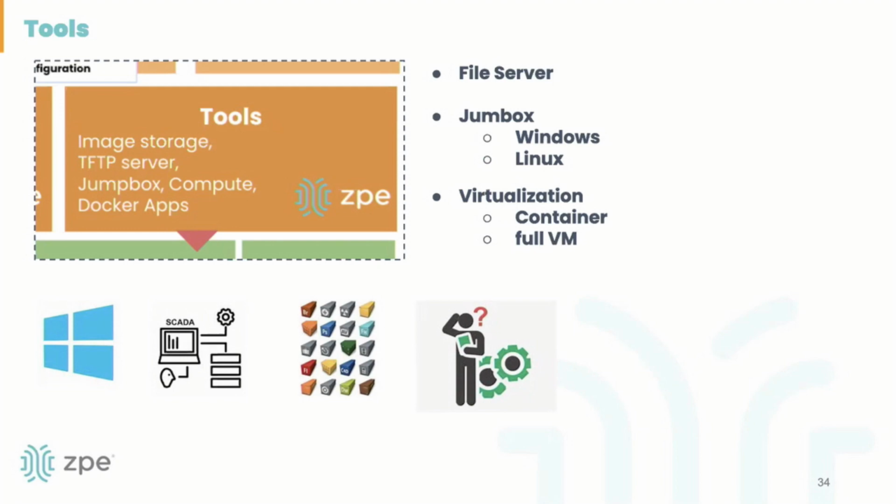another source. Most jump boxes are either based on Windows or Linux. So we can provide a lot of that capability directly out of the box, but we also provide you with the capability to spin up your own jump box server on our platform in the form of a virtualized machine. We fully support containers, so if you just need a small one, you can probably deploy a container, or you can fully deploy a full-grown VM like a Windows system or anything like it. Absolutely no problem. On those Windows systems, you can then install whatever you need.